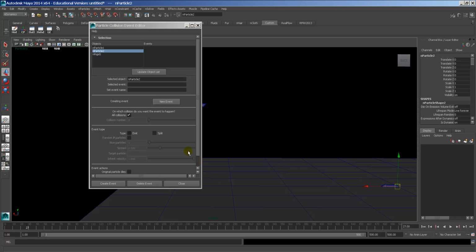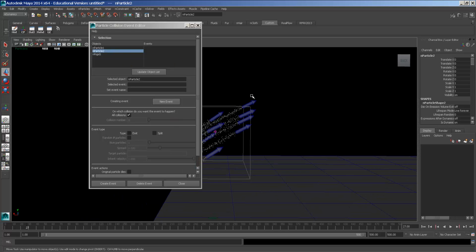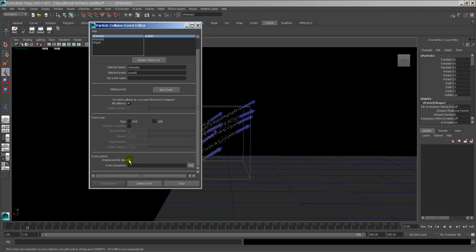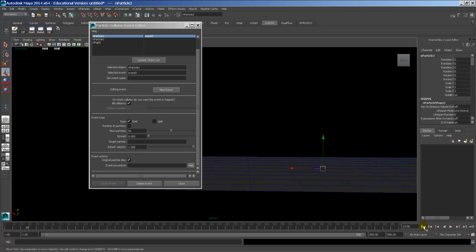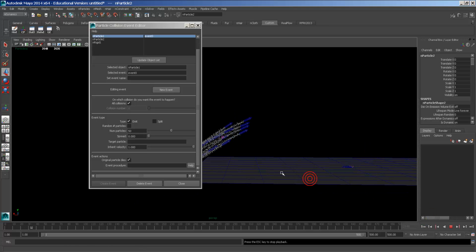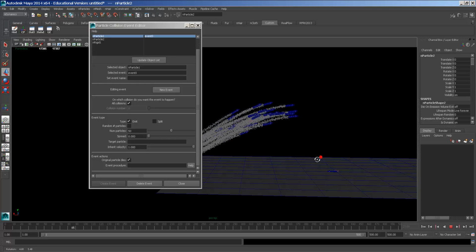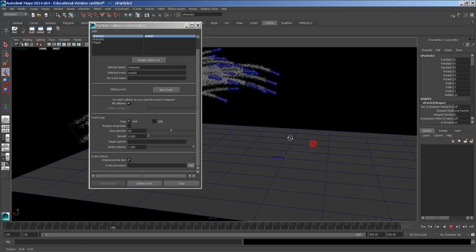Particle collision event editor, that's what we want. Okay, so I'm going to grab not particle 2, I'm going to go back to particle 1, where we told it that the original particle is going to die, and I'm going to say I want it to emit. So I want to emit 50 particles. So now when it hits, we should see particles being emitted.